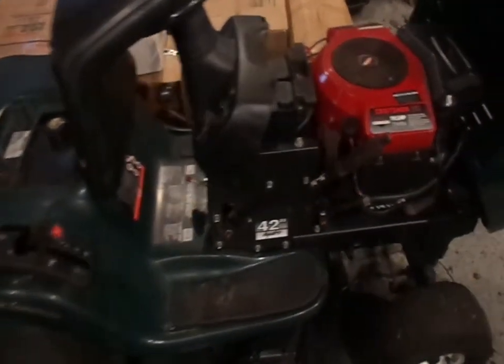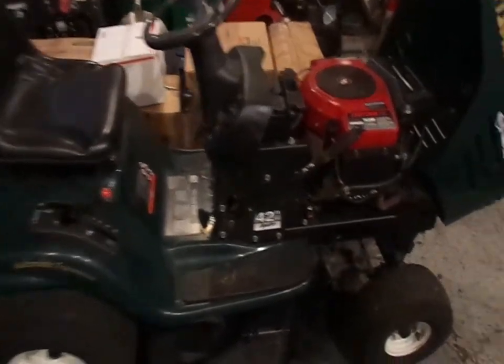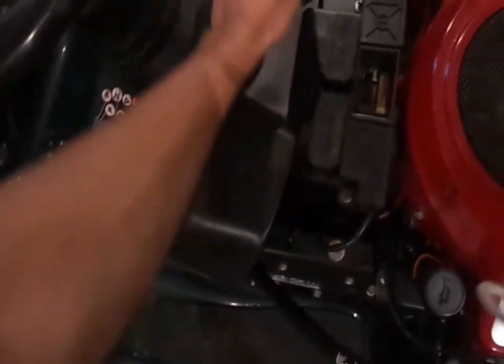Alright, well this is what we get to work with today. I'm going to finish the tractor up, hopefully. I did a little bit of work on it last night. I painted up the dash just to get rid of the rust problem — it was all up in here. Got painted up nice. Pretty hitch, nice and black now. Turned out pretty good. This side looks pretty damn nice.